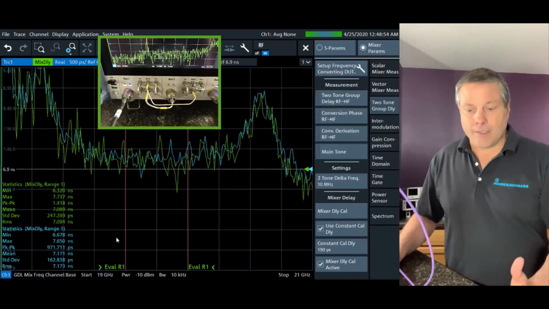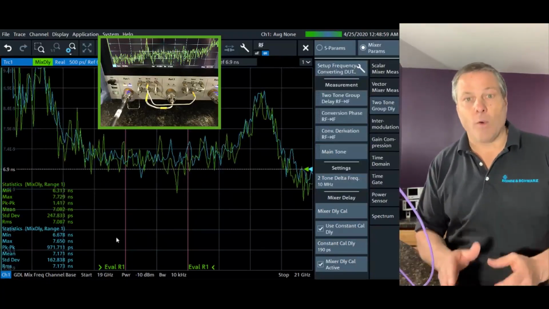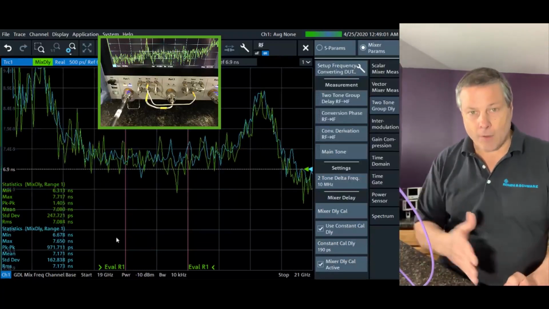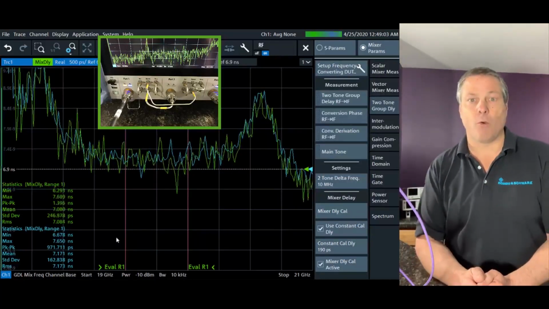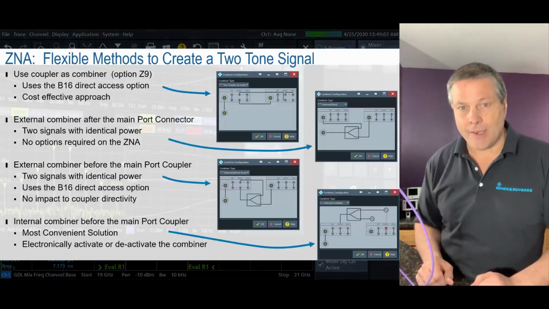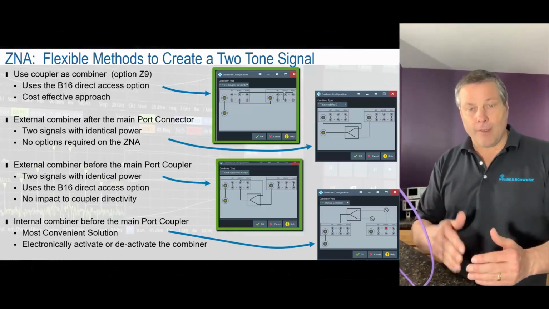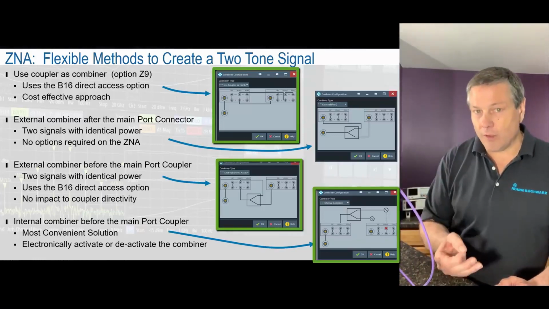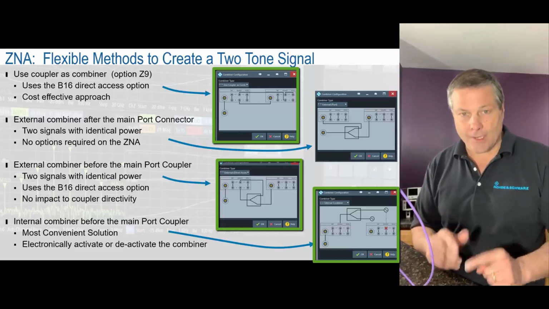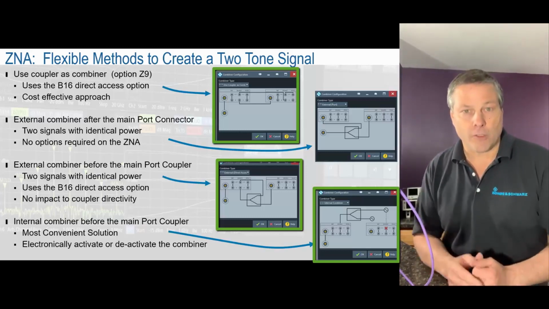So in summary, if I had the internal combiner, the results would look a lot like what I saw with the external combiner being routed back into the source port of the VNA. So I have 4 options. These are the 4 options again. 3 of these options combine the signals before the coupler on port 1, so a single receiver can measure the 2 tones and their phase delta, and also there's no loss after the coupler, which makes it harder for us to measure return loss.